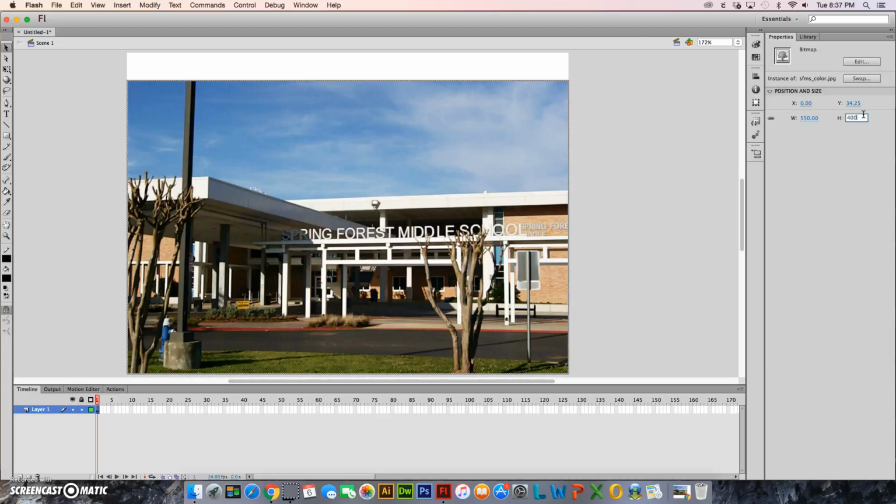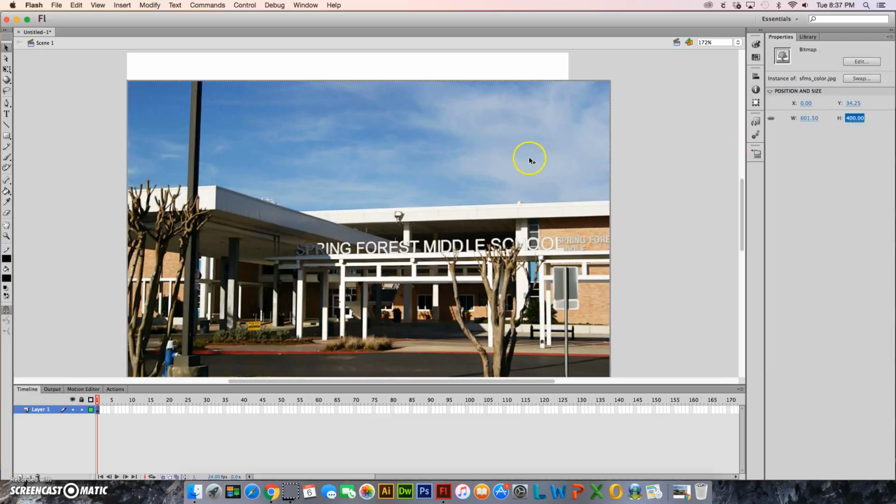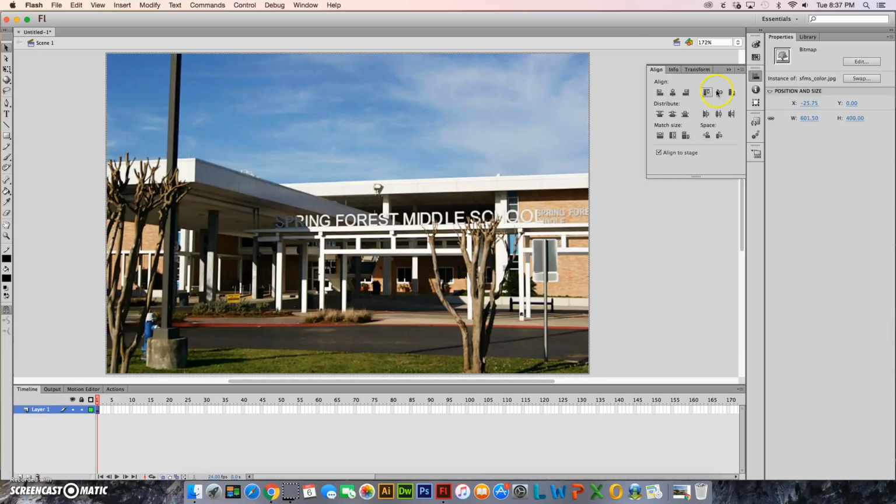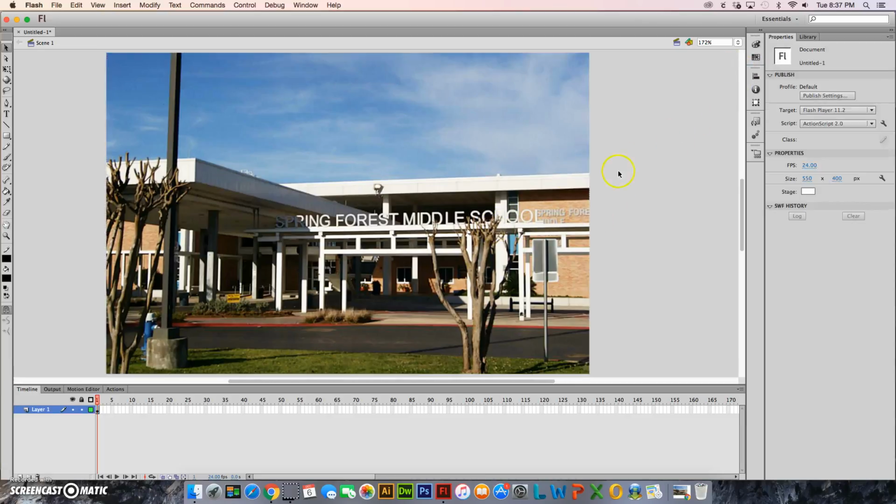So I'm going to make the height of it 400, and then I'll align it vertical and center, or vertical and horizontal center. There we go. So this is going to be the layer that I work with at the bottom, and I'm just going to call this school.